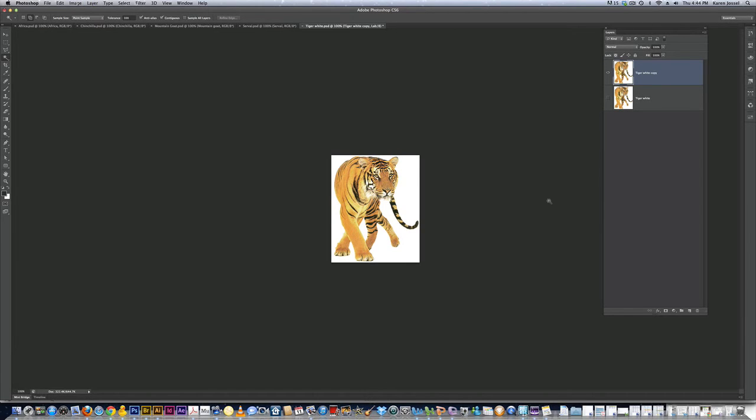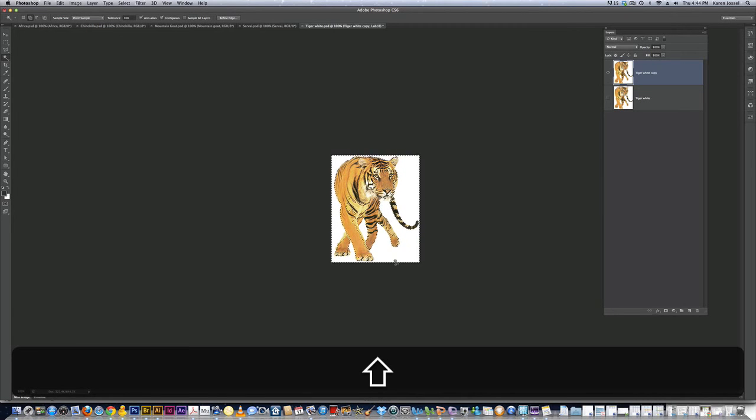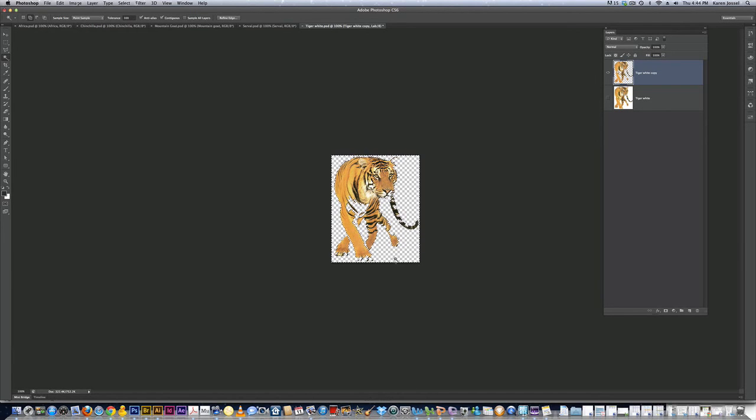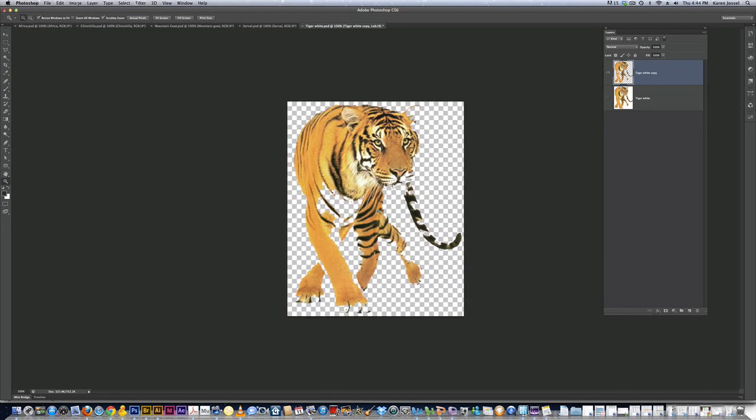Okay, I have tolerance of 100. Click. And I'm going to hold the Shift key to get this white area between his legs. And I'm going to hit delete. Now, clearly, I'm going to get the zoom tool. Clearly, this was way too much tolerance. I think I'll get the history panel out here. Let's take a look at that while we're looking at this. See, it doesn't record everything, but clear means delete.